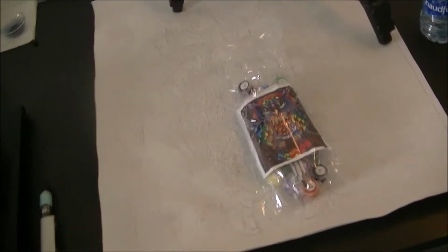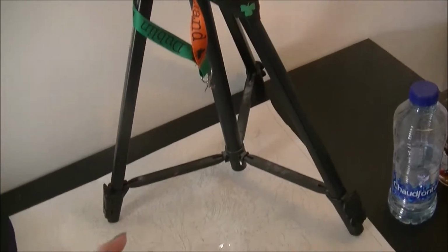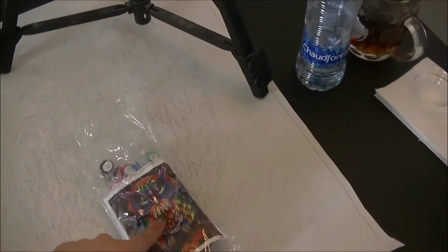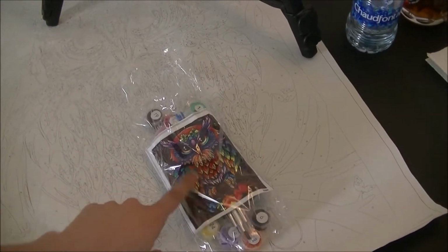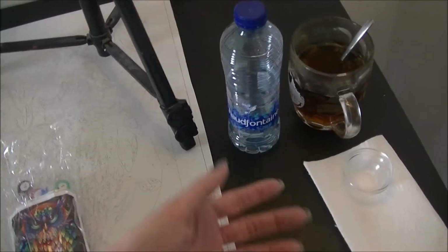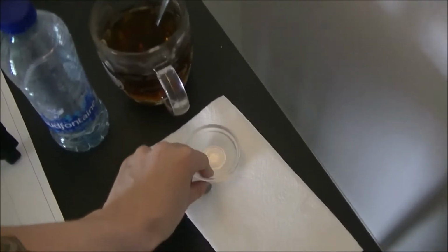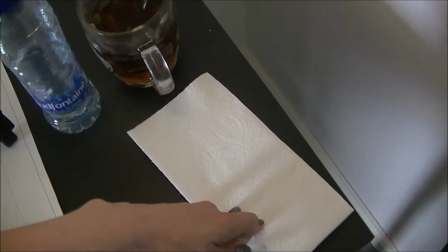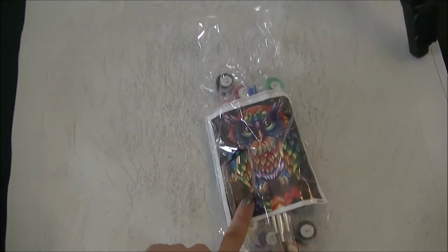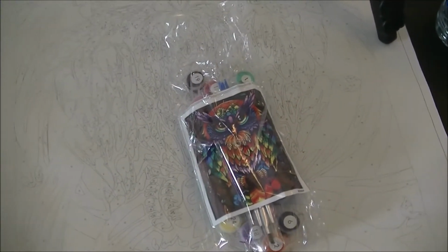Okay guys, this is what my setup is going to be for this video. Of course there's a huge tripod thing here, which will not be there if I'm just working on this by myself. We're going to be working with everything we have in the toolkit, the brushes. Not going to use anything extra, but what we do need is of course your tea or coffee or whatever, some water, a water dish, and some paper towels, because that we do actually need. And we're going to use everything out of the toolkit, which I'm going to be showing you as soon as I set up the camera, and we'll get into that.